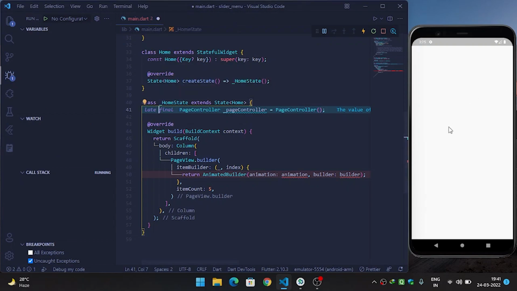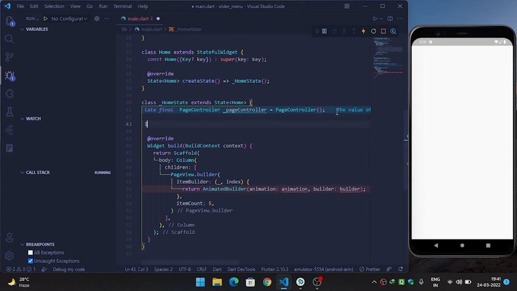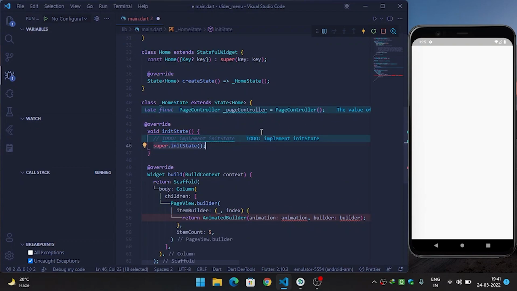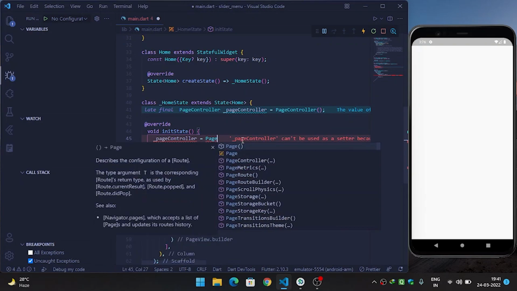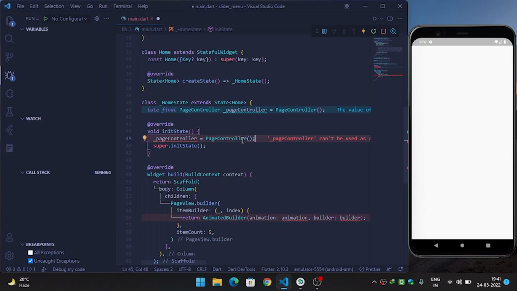That's why I'm using late here. And then I will override the initState method. Inside this I will remove the to do, and then I will do pageController equal to PageController. Then I will remove this from here, put a semicolon, and remove the underscore. Then our warning goes away.